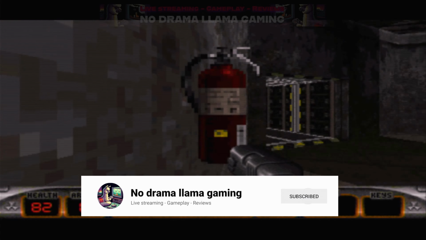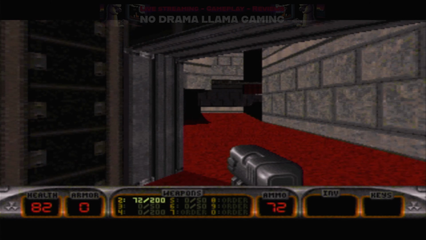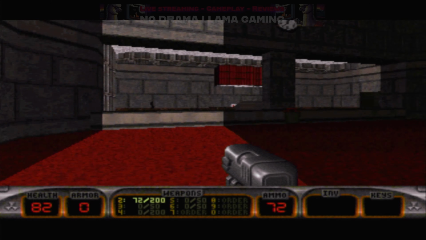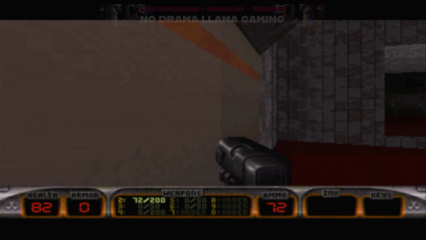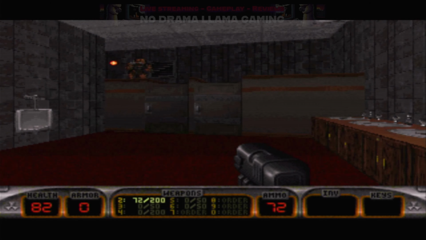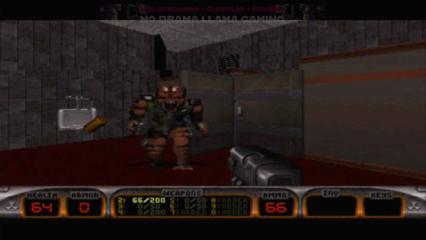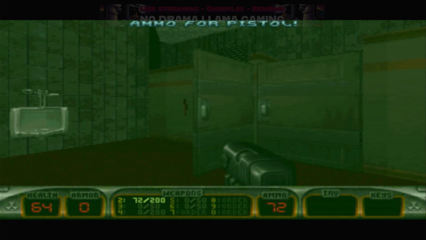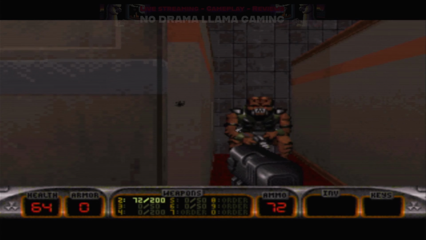Even during development, the team was aware that the game's content, featuring strippers, crude humor, and extreme violence, would likely provoke controversy. Despite this, they made little effort to tone it down, believing that the mature themes and humor were integral to Duke's character and the game's appeal. The game eventually attracted criticism from censorship groups and fueled debates about violence and sexuality in video games.